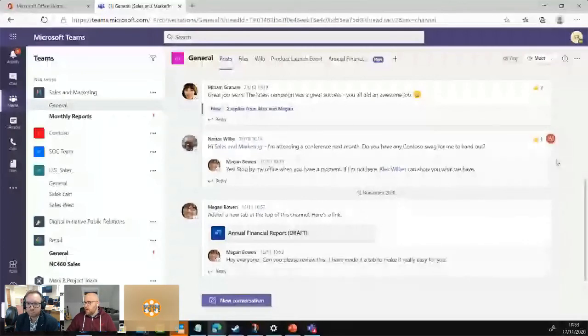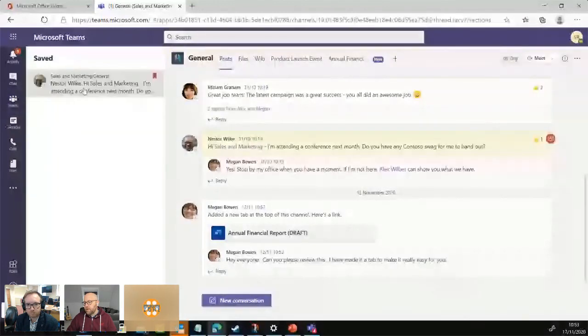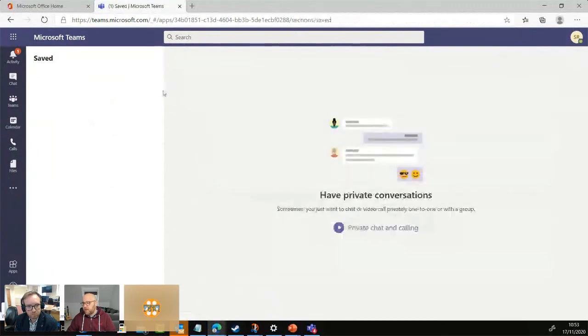So if you go up here onto your face or initials, whatever, there's one here that says saved. And you can see here that all of your saved posts will appear on this left-hand panel. So lots of people I know use that as a task list or a to-do list where they've got things that need actioning. And then once they've done that, they'll just click on that bookmark and then it'll be gone.